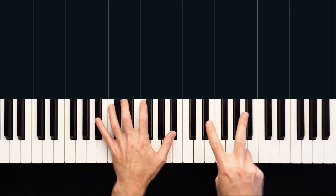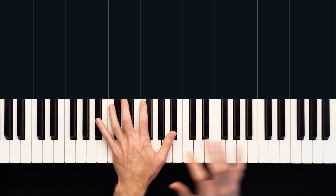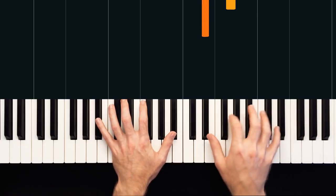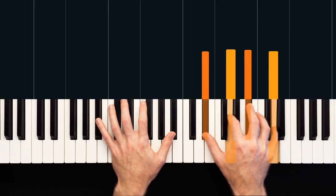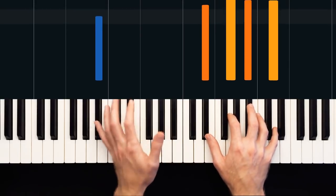So the second 4 bars of our 8-bar first part, if that makes sense, we're going to do a really beautiful chord with our right hand. It's an E-flat major 7 chord. So our 4 notes there are E-flat, G, B-flat, and D. It's a really nice chord, particularly when it's put on top of our B-flat bass note.